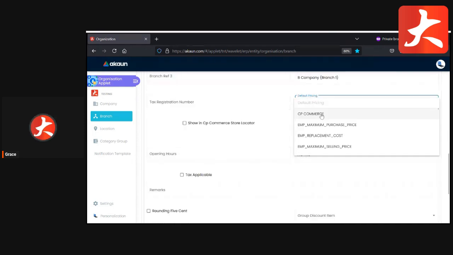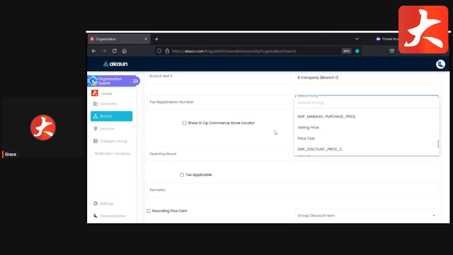So our default pricing, you can choose by branch or you can choose by company. Company by company, for example, you have a list price. Okay, but maybe in your pricing scheme you have East Malaysia, West Malaysia. Because your branches are scattered around Malaysia, for an East branch you can choose the East pricing scheme.